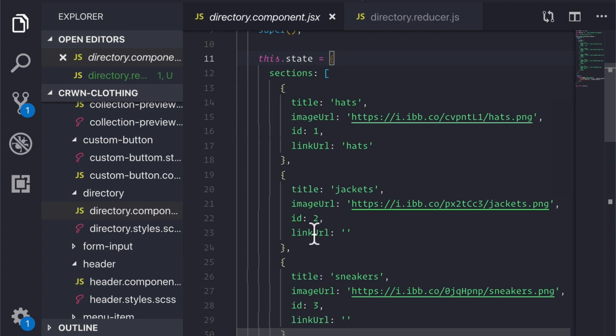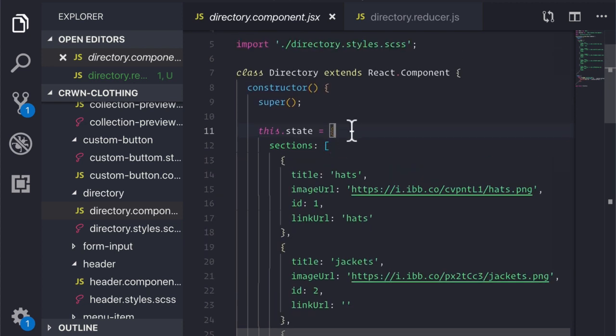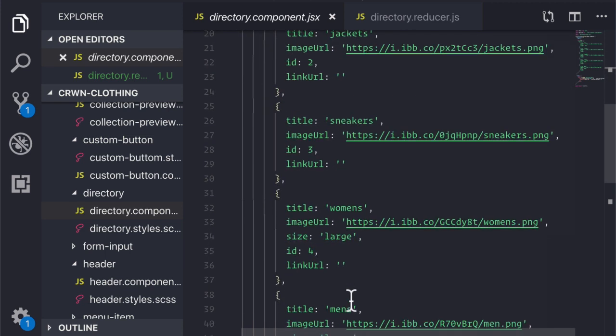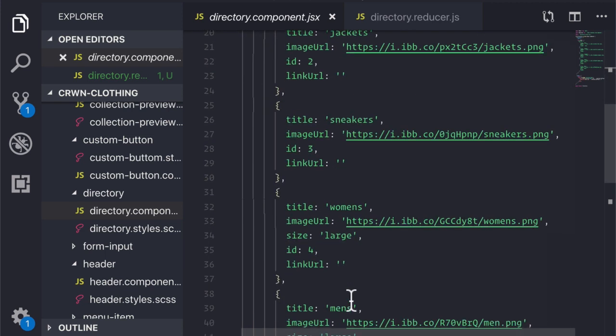But to the original point, moving our state outside of our component and into their own reducers actually makes it easier to test. But we won't talk about that for now. I just want you to perhaps think about what's to come. But it also sets us up so that in the future, if we do need to use these sections again, we already have the code set up for us. There's no harm in doing it. And it allows our directory component in some ways to be more reusable.